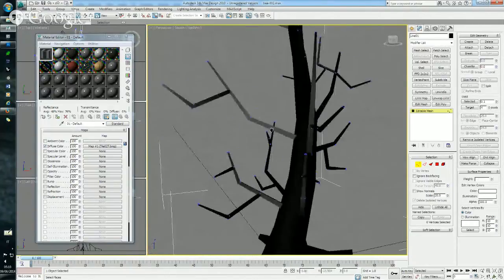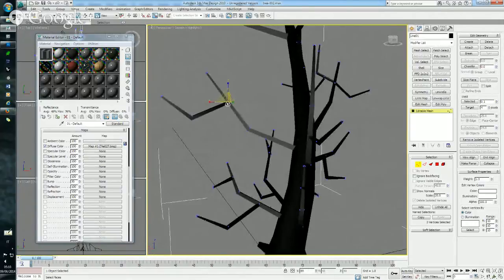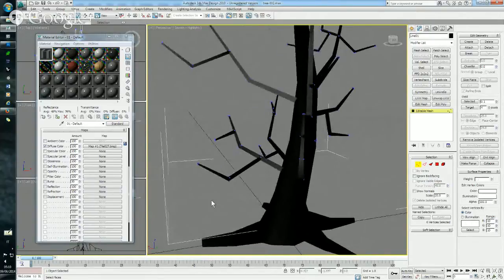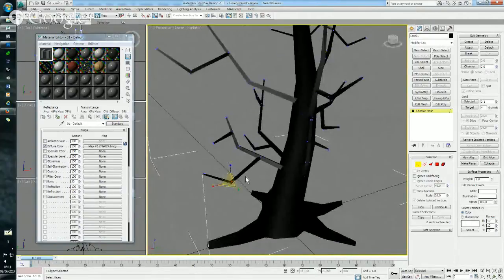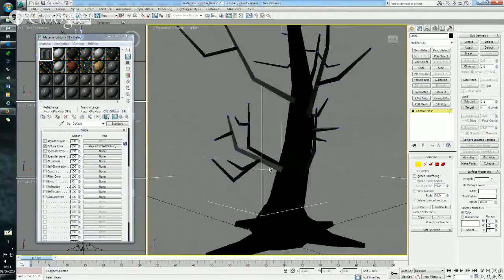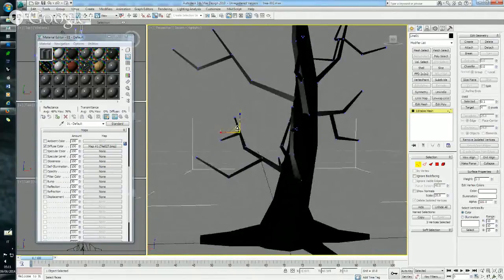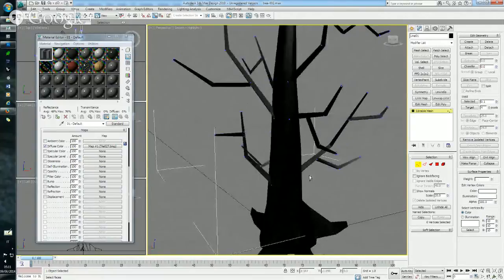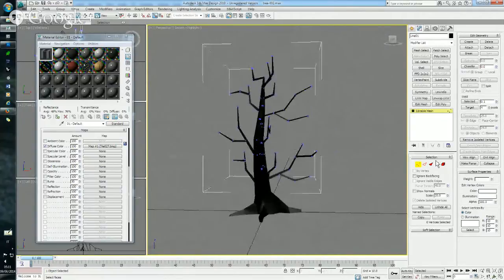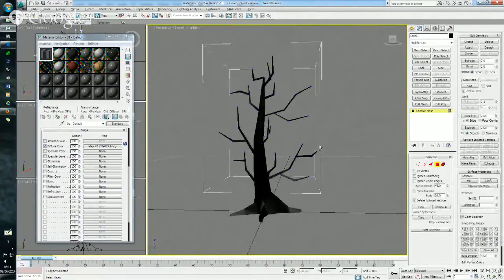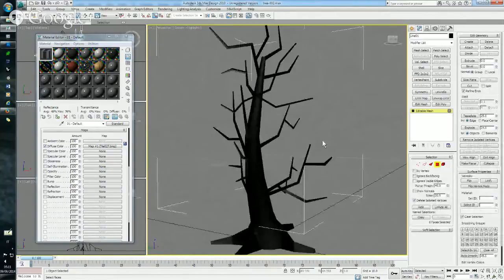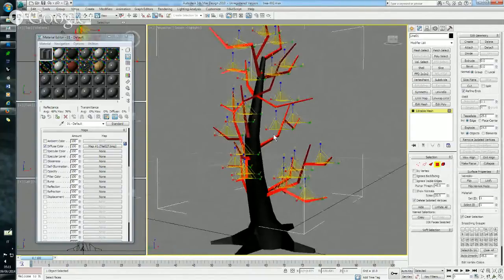Okay, let's say that this tree is almost done. Okay, I'm going to smooth all those polygons.